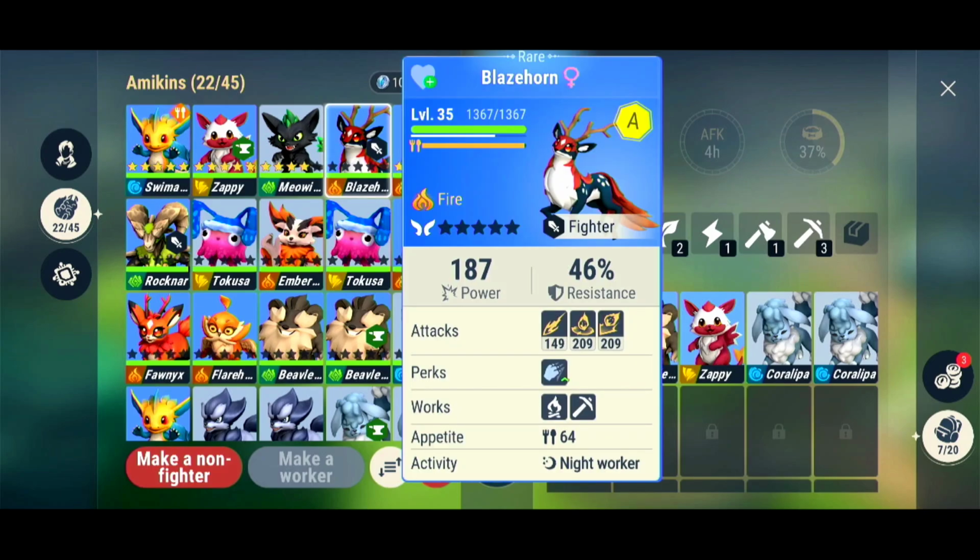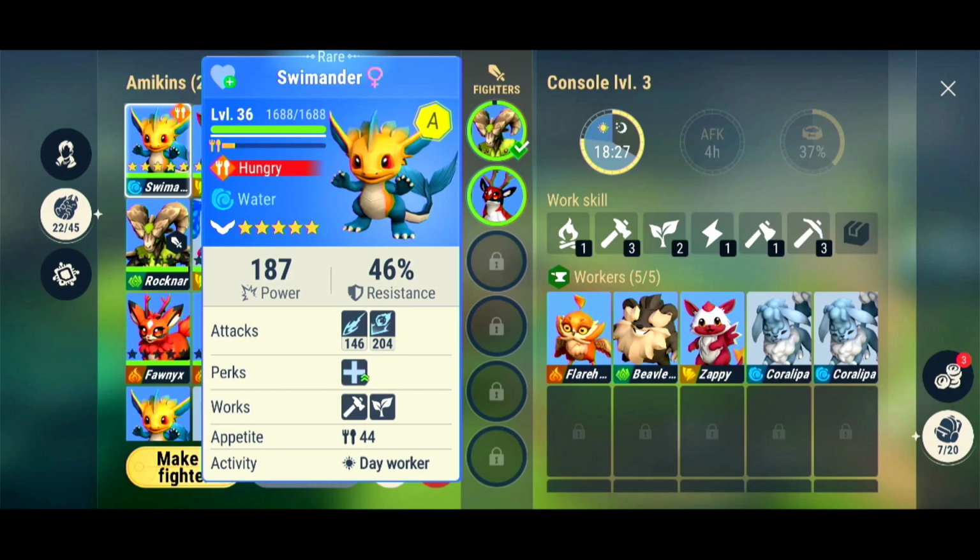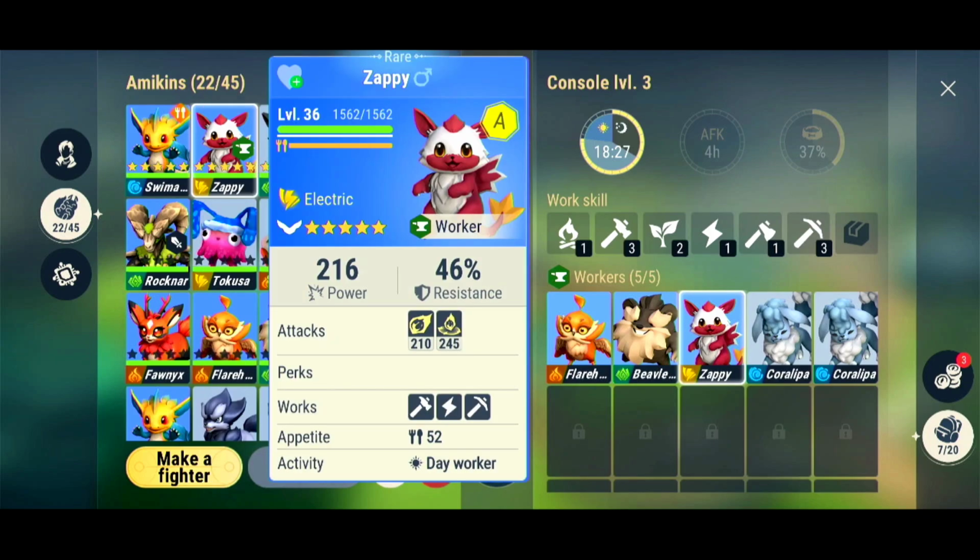And then as you can see, I've got a Blazeworn, that's at level A, but then I've got a Mere Winkle, which is the one that I chose to set up and evolve and all that sort of stuff. It's at level 35 and it's a level D. So I'm going to have to find a better version of Mere Winkle in order for me to get all this happening. But to say the least, its attack power is still at 140 versus say my Swimander, which is at 187, so it's actually not too bad. Zappy is always going to be OP in my opinion until said otherwise.